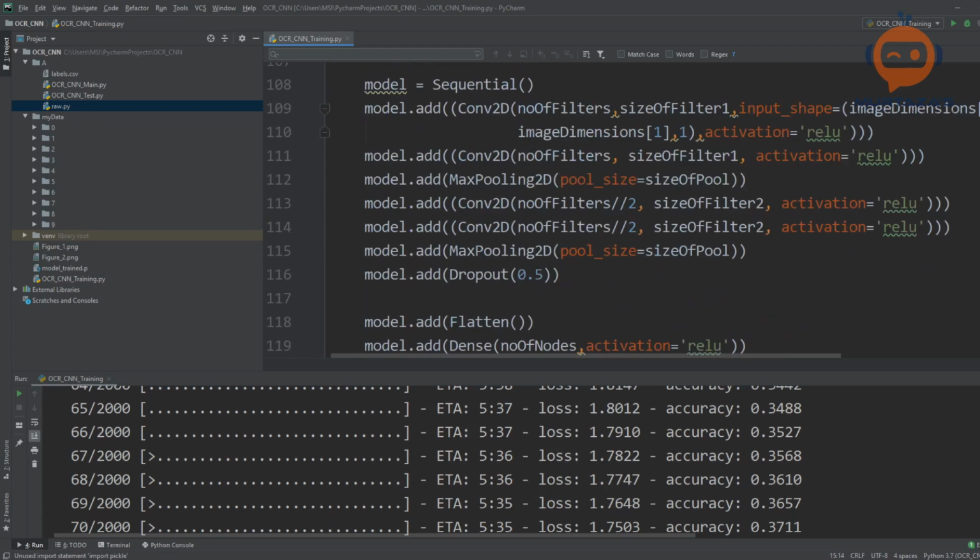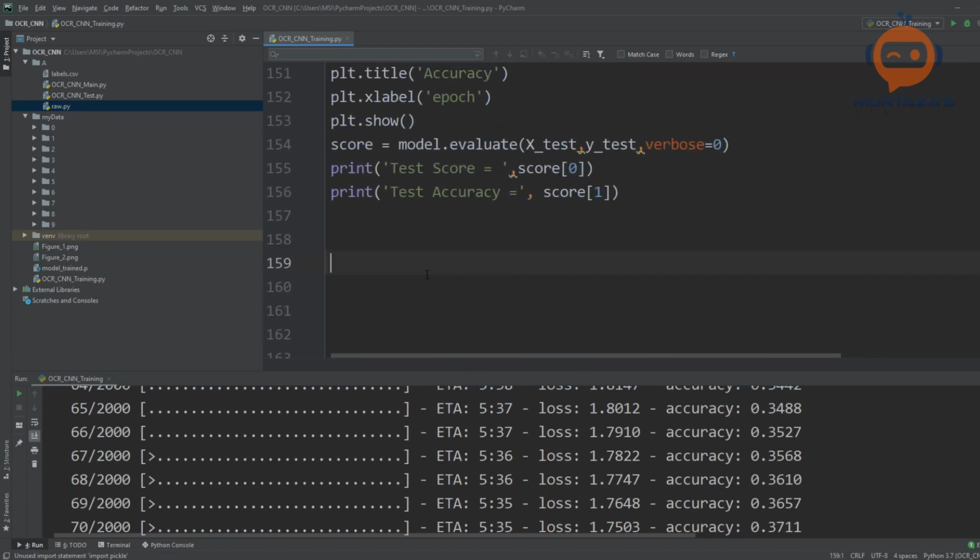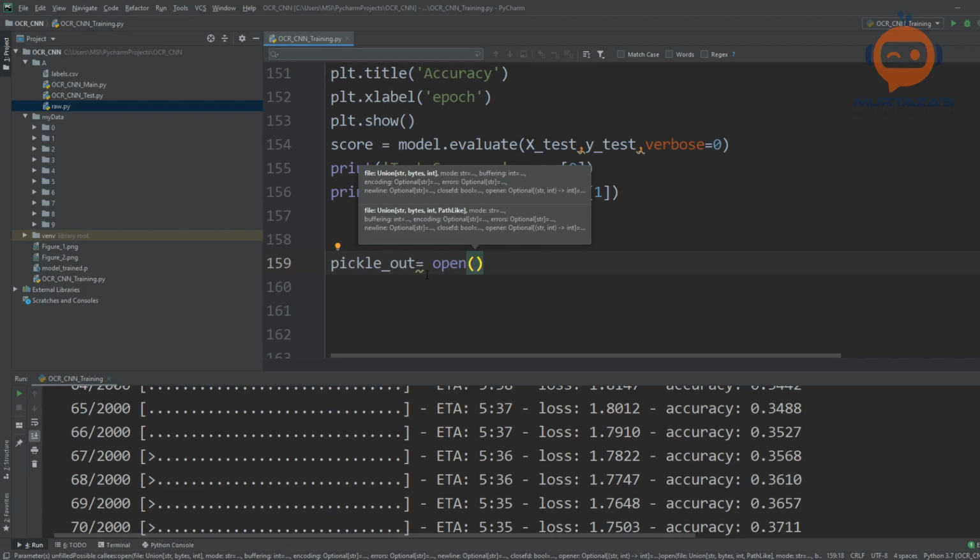So if we go down, we are going to store our model as a pickle object. We will say pickle_out, this is just a variable name, and we will say open. We are going to say the file name, and then what are we going to do with it.